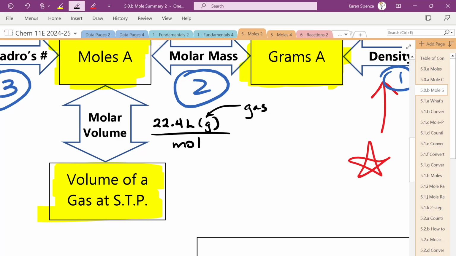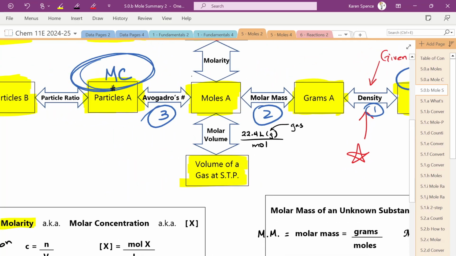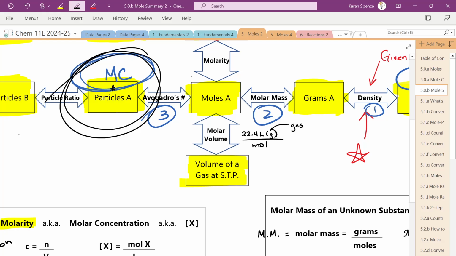So now I could say you have 40 milliliters of CO2 gas. Please tell me how many CO2 molecules that is. You know what I mean? I could give you the volume of a gas. You could convert it to moles of a gas. Then you could convert it to the number of molecules. Or I could say, how much space does 3.6 times 10 to the 24 molecules of SO2 gas take up at STP? And you would say, oh, I got the molecules. I can find the moles. And from there, I can find the volume of the gas.